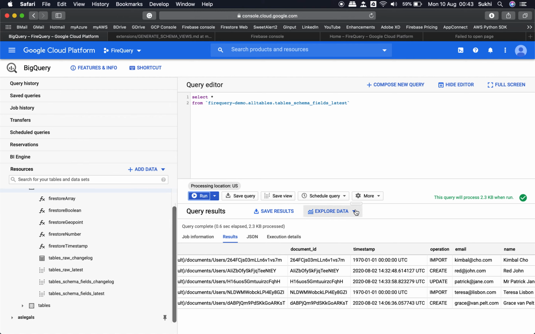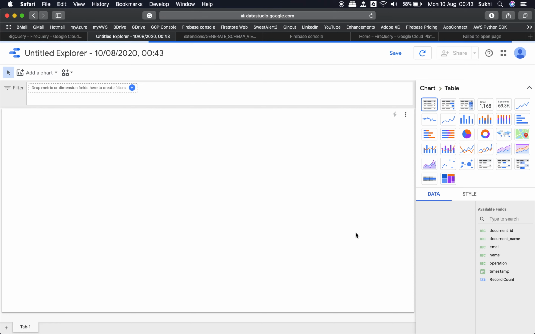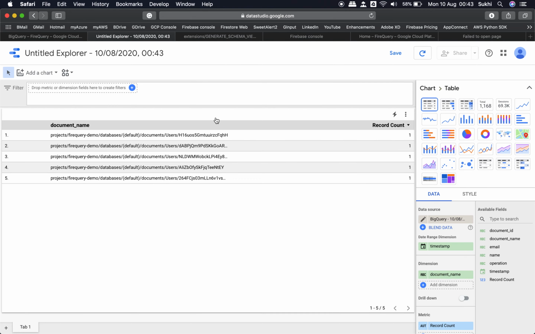Now, you can either save the result or you can better explore the data with Data Studio. This is one fantastic way to analyze data. You can prepare all kinds of graphs and charts. So the Data Studio has already given us a table.